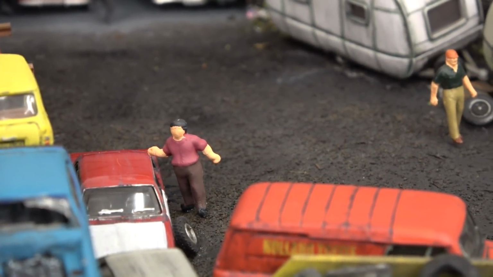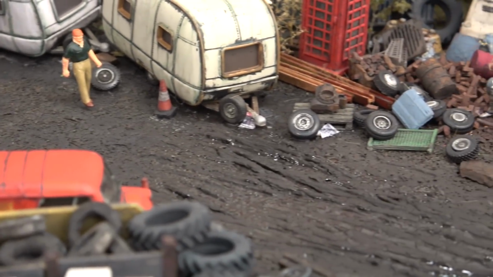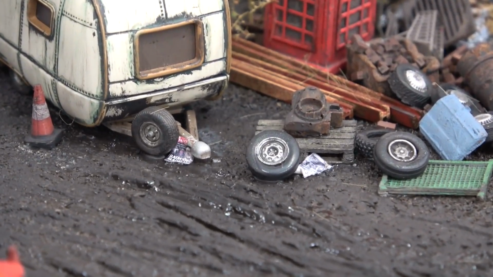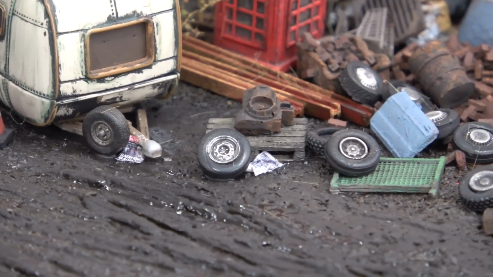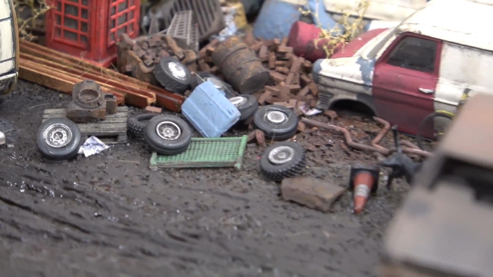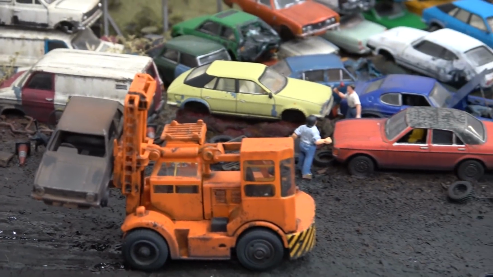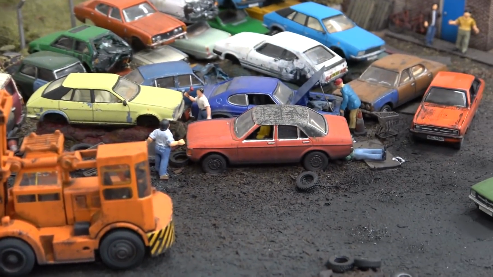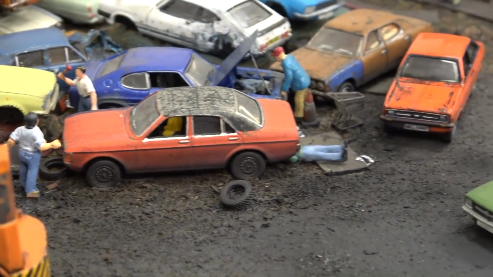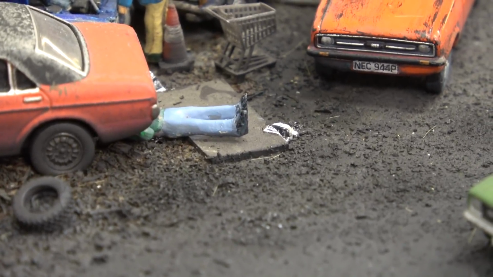So I've painted up a few more figures and just added them around the yard in a few places, and I've also added a little bit of litter, and I'll come back and add some more in the future, I'm sure. You can see there's a couple of newspapers and things strewn about the place. Those are made by Scale Model Scenery. Just cut them out, glue them down, and then we've got a couple more figures over here as well, working on these cars. There's just little things like that. You can see there's another newspaper just down there.